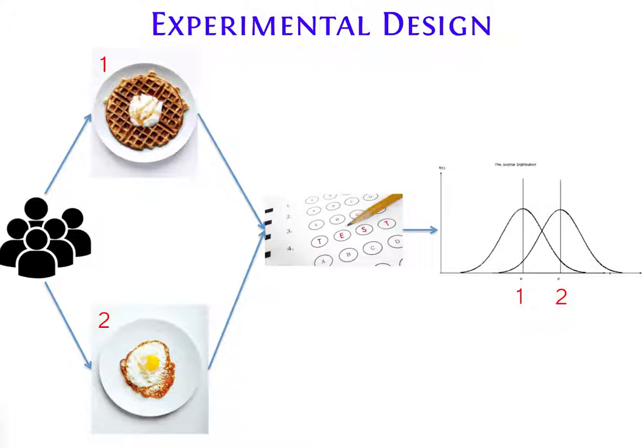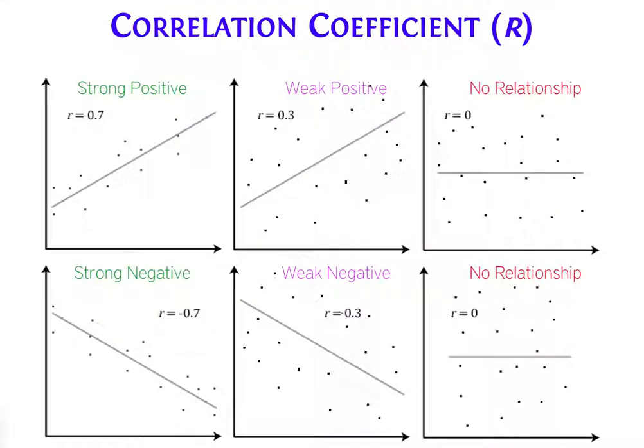There can be a lot of similarities between studies using correlational designs and studies using experimental designs. In fact, data from both types of designs can be analyzed using a statistical value called the correlation coefficient. The correlation coefficient, represented by R, indicates how well you can predict one variable using another. It's a number between -1 and +1 that describes the strength and direction of a relationship.